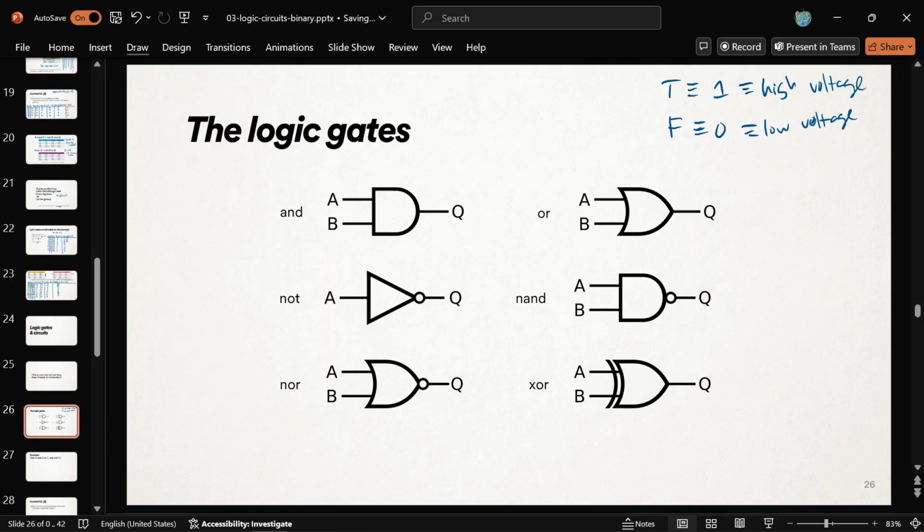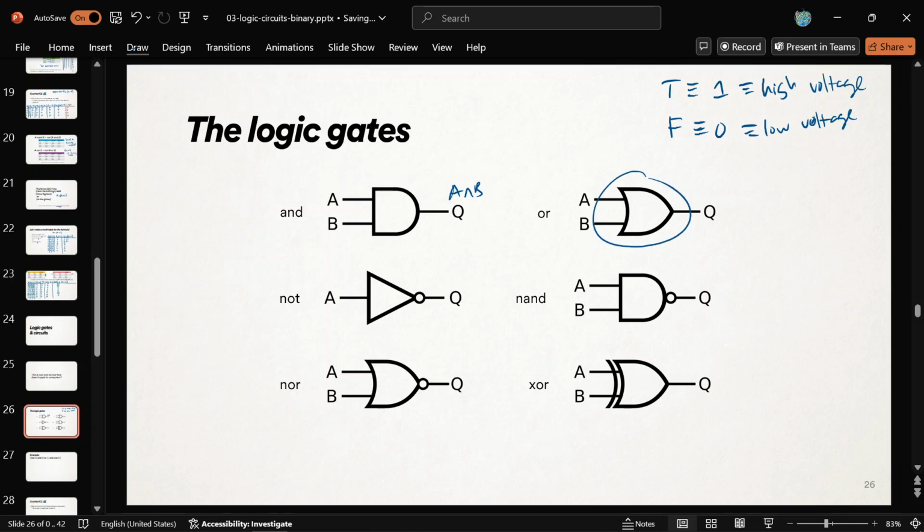But here are the logic gates and the symbols for them. So this is called the AND gate, and you can kind of read it from left to right. So these are the inputs to the AND gate, and it does the AND somewhere inside of it. It's just the symbol for it. And then it spits out the AND of those two things. It takes the input, feeds it that way, and gives you the ANDed output.